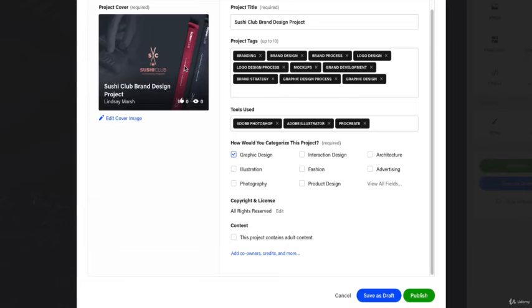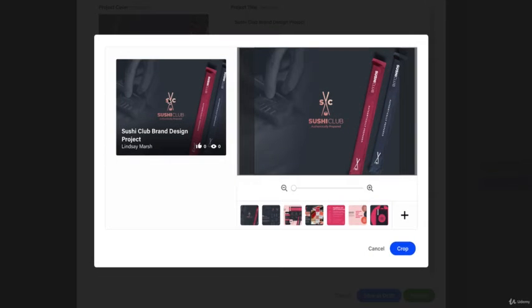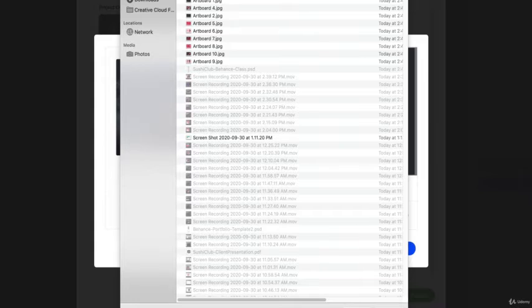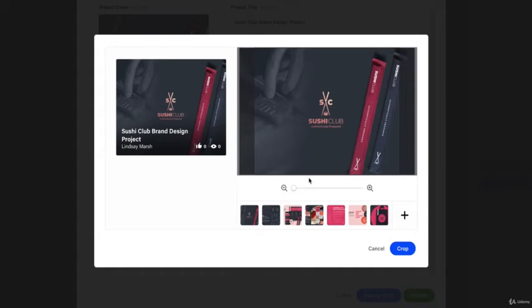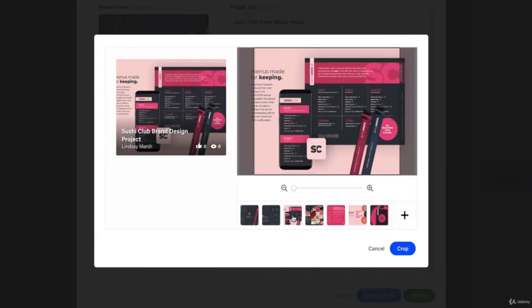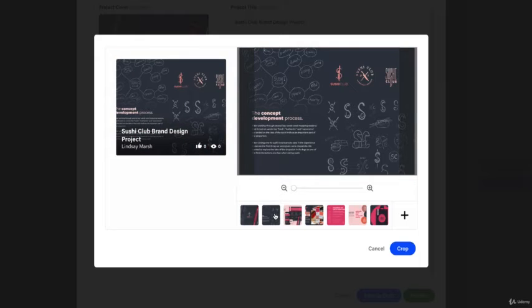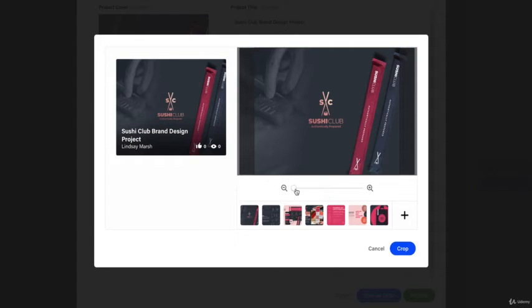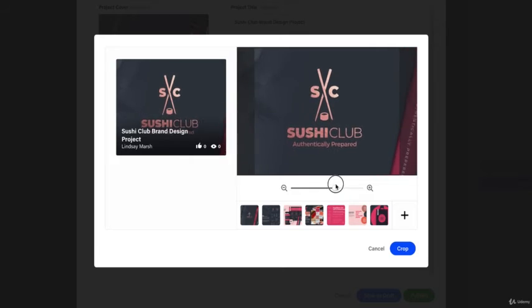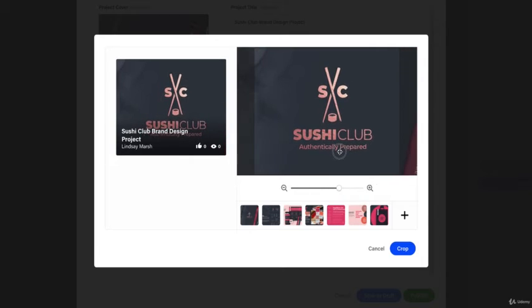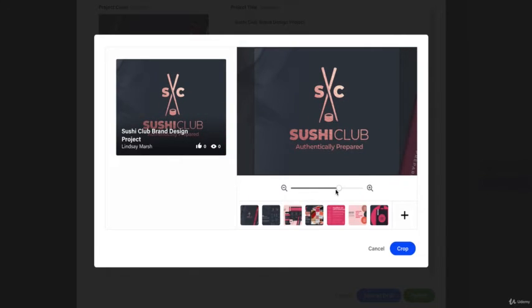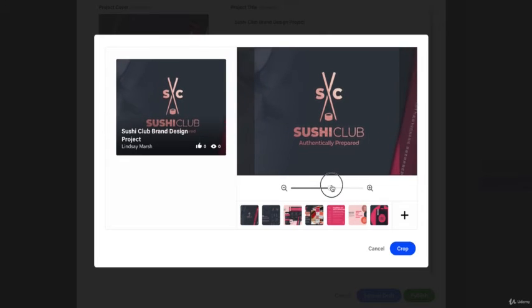So right now it's going to use my first as an automatic cover image. But you've got to really think hard about what is going to be your best cover image. You can even add a new photo that's tailored directly toward doing a cover image instead of taking something here. Like this is going to be too busy to use. So even this front one might be a little bit too busy. I could zoom in on it, really focus in on the logo. And that might be my best shot.